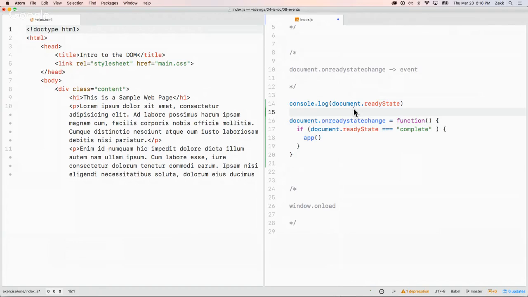Oh, so I ran it outside of the function here so that we could see the initial state of it, which is loading. Otherwise it won't pick it up until it's actually started. It's going to fire a change event when it changes from loading to interactive, and then we're going to console log whatever the document.readyState is. And because it's firing the event, we know that value changed, so what we're going to get is the new value of it. If we didn't do this, we'd never see that it starts off at a different value.